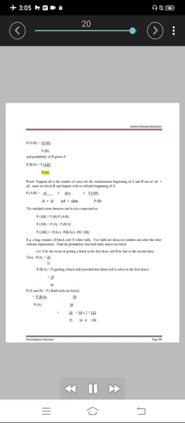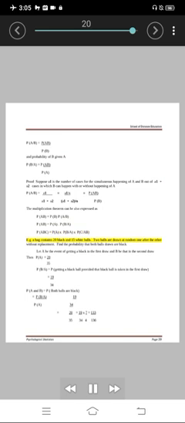Proof. Suppose a1 is the number of cases for the simultaneous happening of A and B out of a1 plus a2 cases in which B can happen with or without the happening of A. Then P(A|B) equals a1 over a1 plus a2, which equals P(A∩B) over P(B). The multiplication theorem can also be expressed as P(A∩B) equals P(B) P(A|B), P(A∩B) equals P(A) P(B|A), and P(A∩B∩C) equals P(A) times P(B|A) times P(C|A∩B).